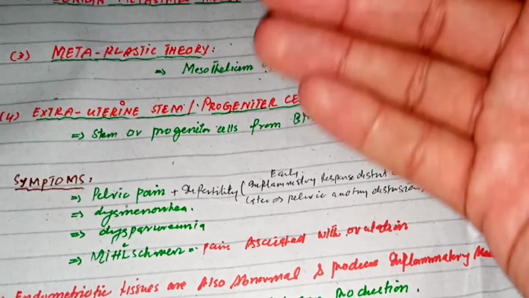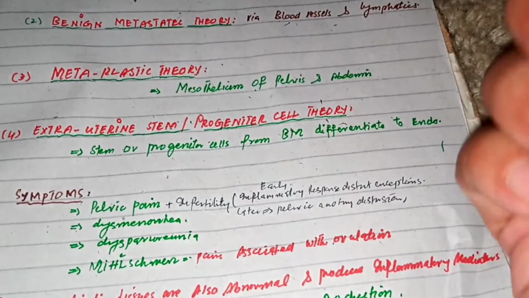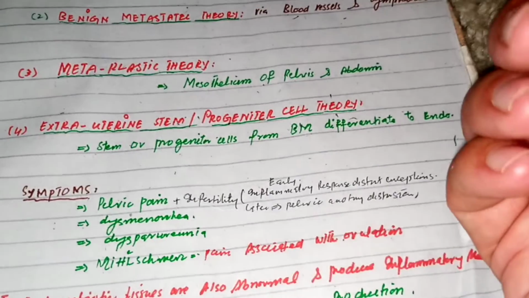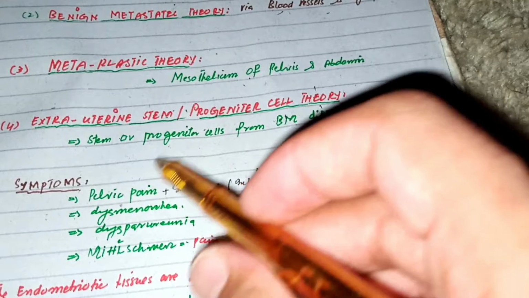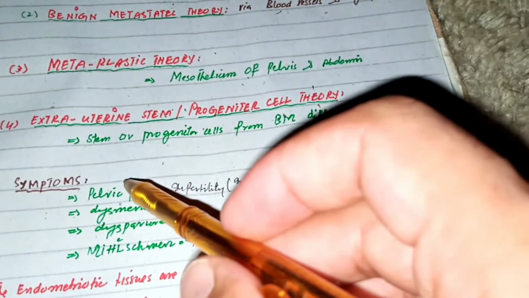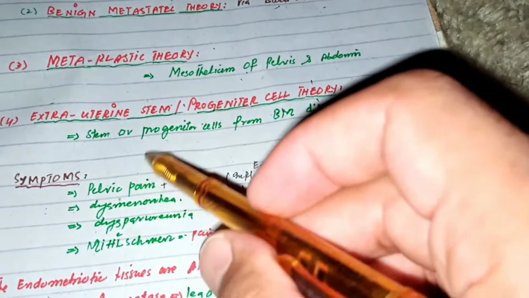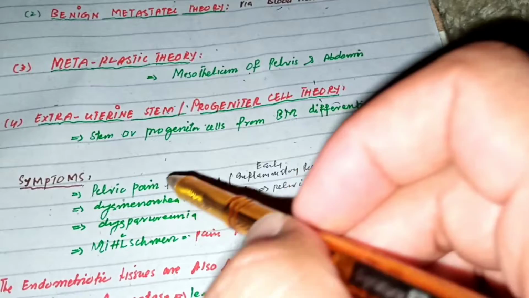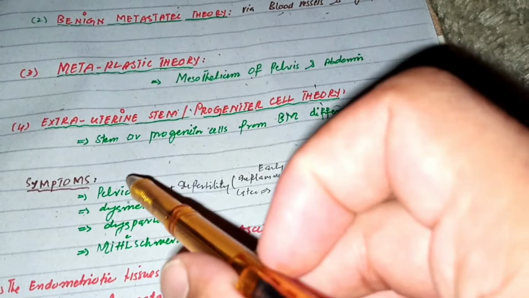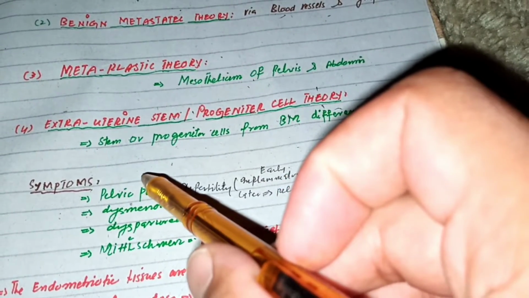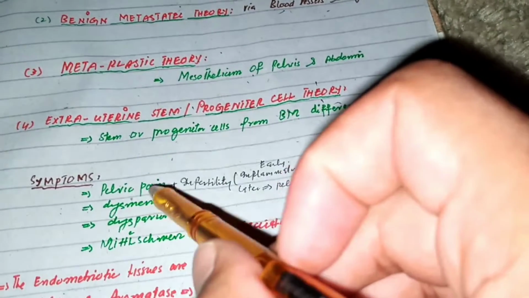There are two main symptoms of endometriosis. One is pelvic pain, the other is infertility. These are the two most common symptoms. For the pelvic pain, the endometriotic tissues are responsive to hormones, and when they are deprived of hormones like estrogen, it will cause bleeding. When this bleeding is not drained by the blood vessels, the lymphatics or the immune system, it will cause swelling of the area in which the endometrial tissue is present. The swelling will trigger inflammation, and it will cause the pelvic pain.